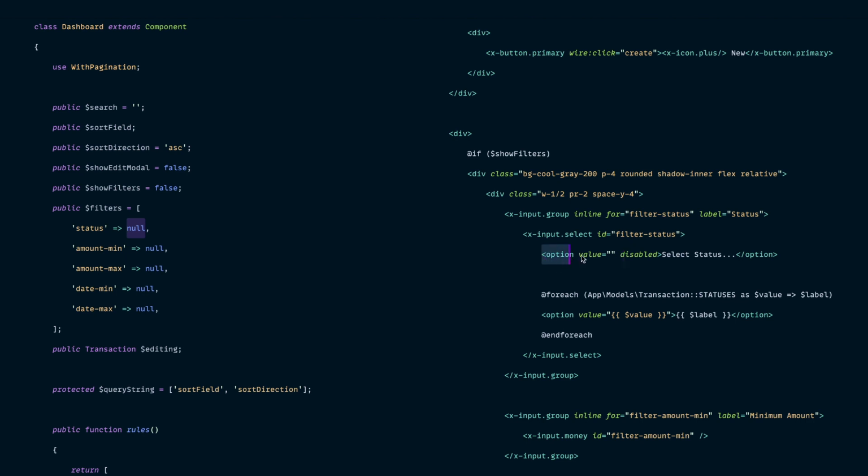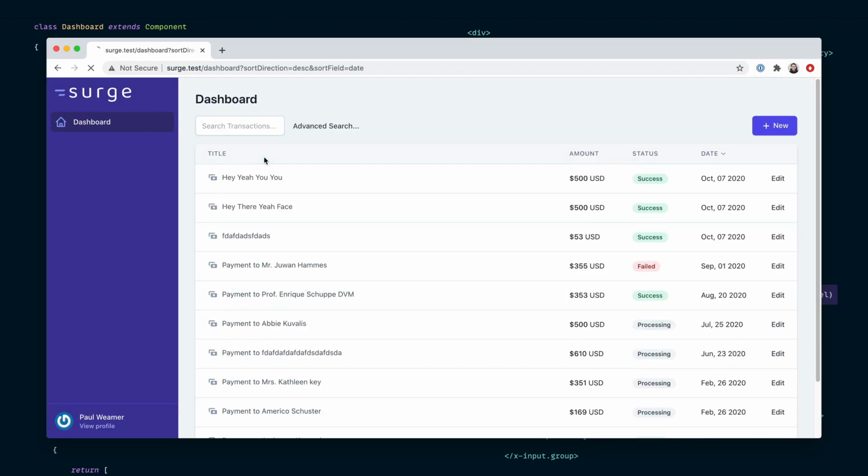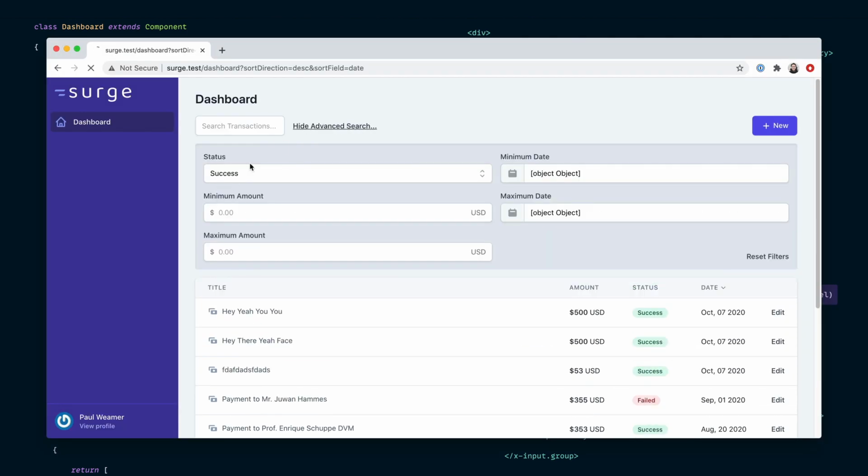You have to create a first option that has your placeholder, that has a value of empty string and is disabled, and that's effectively a placeholder. But if you think about it, the value is null for status, and it's binding null to empty string, so it's not going to match up. So it's going to use the next available one, which is really dumb. So whatever. If we make this empty string, all our problems are going to go away, and we're going to have our placeholder. We should.